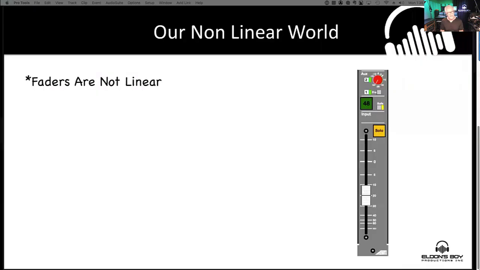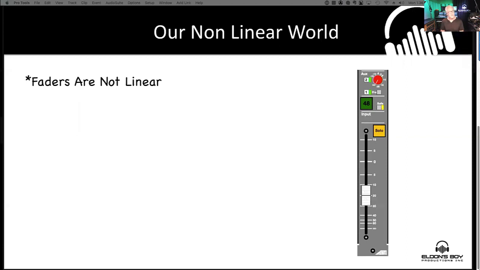All right, so any gain structure discussion at the console level, for my money, starts with this discussion here. It has to do with dealing with fader resolution. A lot of guys confuse this with audio resolution. We're not talking about audio resolution here. We're only talking about fader resolution. How can I move the fader with the highest degree of detail in it?